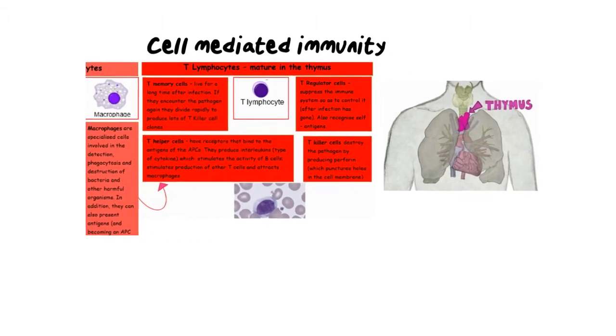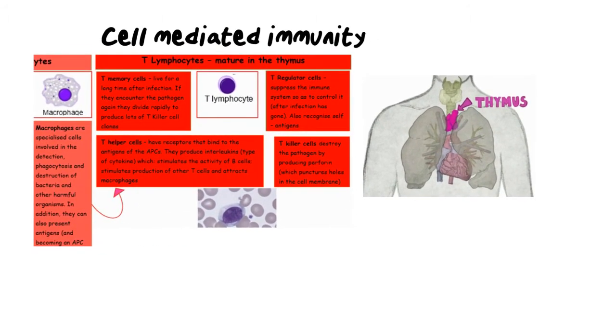Okay, so now we're going to move on to talk about cell mediated immunity. It follows really nicely from what we've been discussing with the macrophages becoming antigen presenting cells. It does actually link in, and I'll cover that in a bit. So cell-mediated immunity involves T lymphocytes, or T cells, as we might refer to them. They're called T cells because they mature in the thymus, so that's where the T comes from. The T cells involved in this process are T helper cells, T memory cells, T regulator cells, and T killer cells, the coolest cell in the body. Fact.